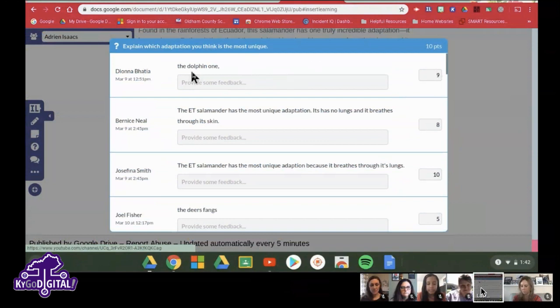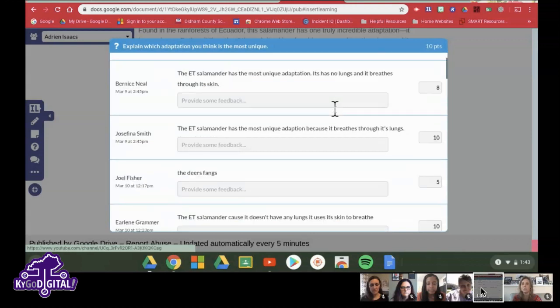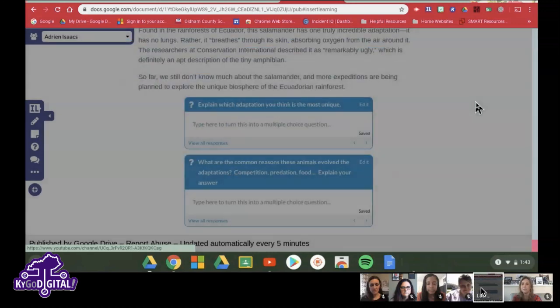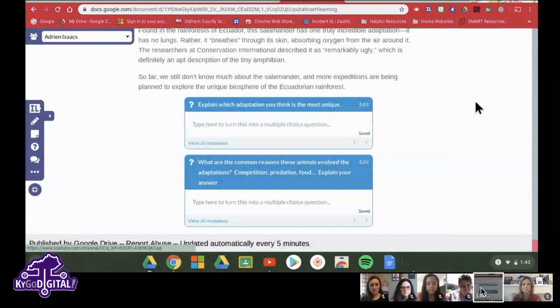And so as you can see, the student said the dolphin one. And so it would be nice if I could give the student, can you be more specific? Tell me more. And so that student would see this in real time as well. And all I have to do is start typing and it's literally saving it and showing that student that feedback that I've given them. You can change, like I said, the point value over here as well. And so very, very powerful. So that's what it looks like from the teacher view looking on to the students.